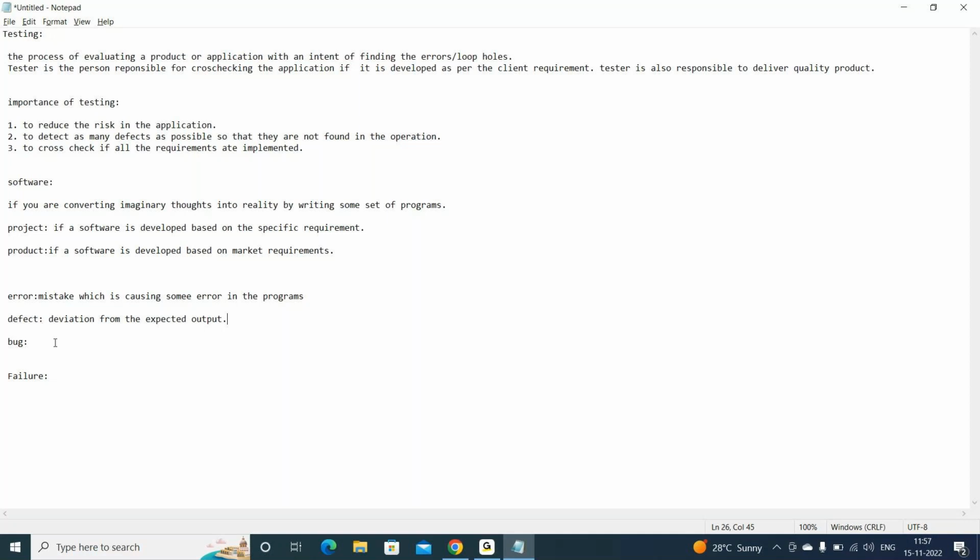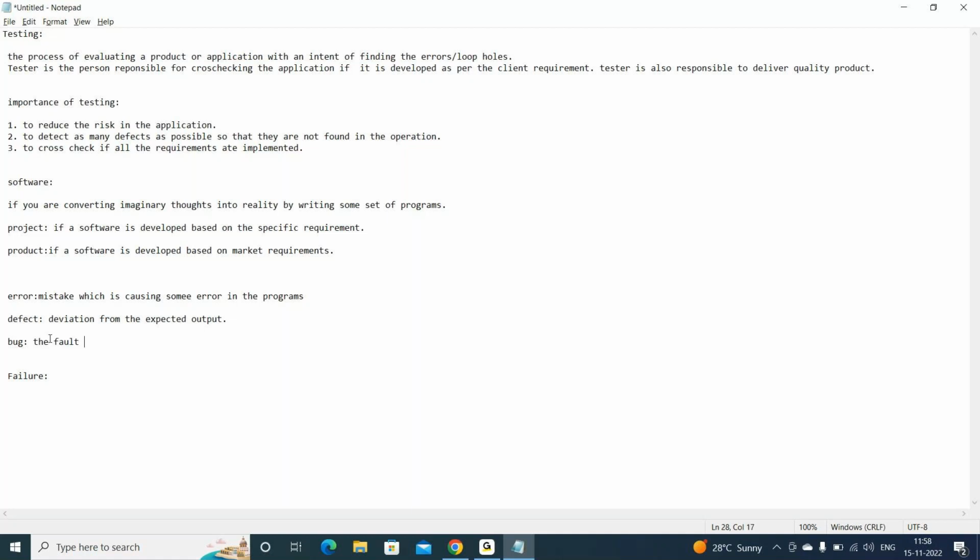So a bug is nothing but, you identify the defect, that means the functionality is failing. So that is a defect. But what is the cause, or the reason, why this functionality is failing or not working in an expected way? That is called the bug.